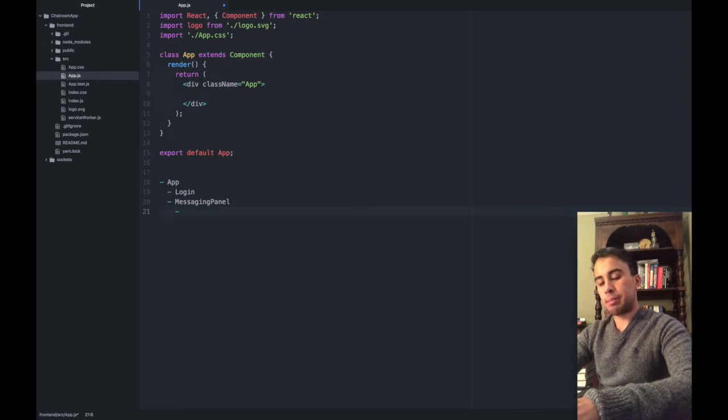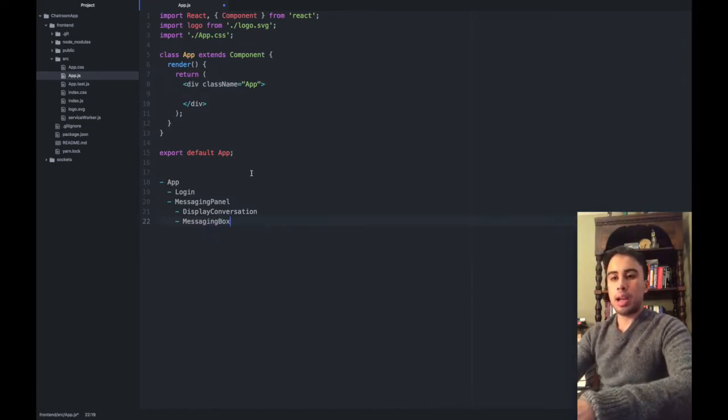And inside that messaging panel, after they're logged in, we want there to be a display conversation element, and we also want there to be a messaging box where they will insert anything, and that will be sent to the server so that their messages can be displayed to all the clients.